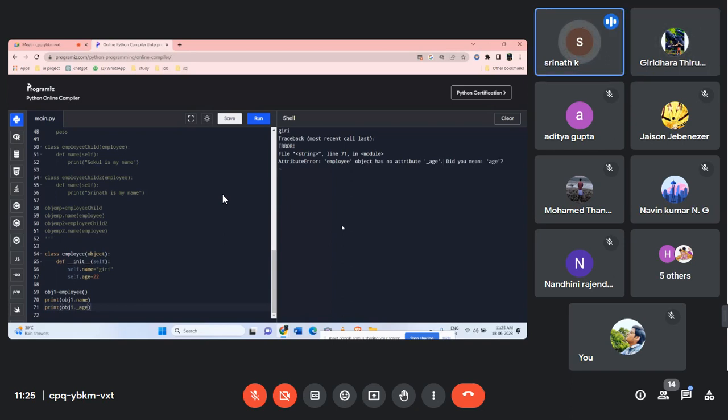So if you want to access it, you cannot access it directly. That is why it throws an error. If it were public, it would give you access so that it can be displayed. Without the underscore you can see the age is 23. With an underscore, it clearly says you cannot access. What does encapsulation mean? By using the concept called encapsulation, we are making sure what needs to be showcased privately and publicly. We are differentiating very clearly by using encapsulation.